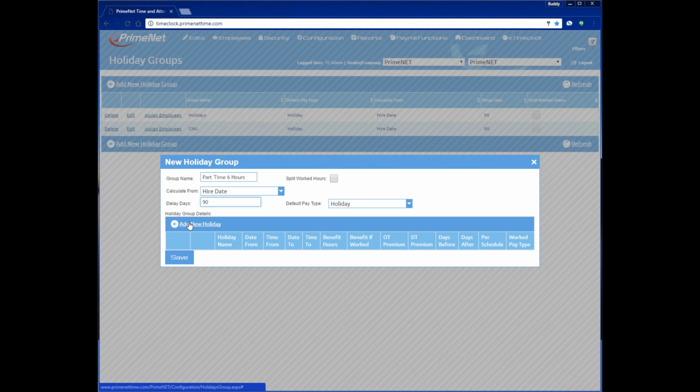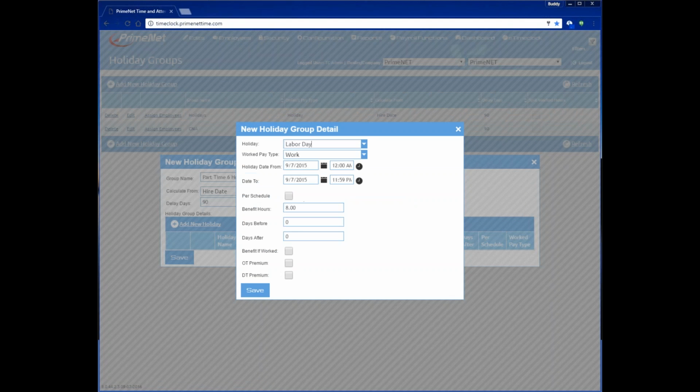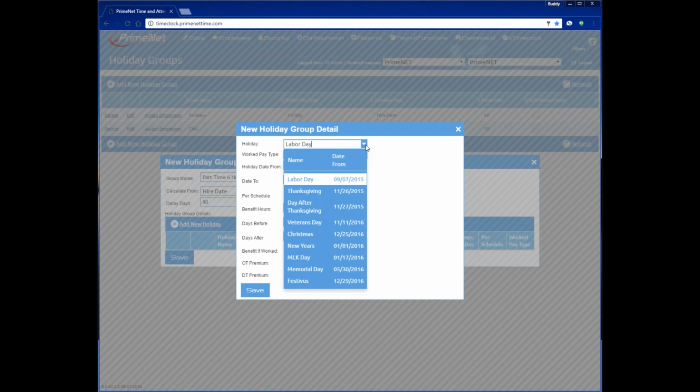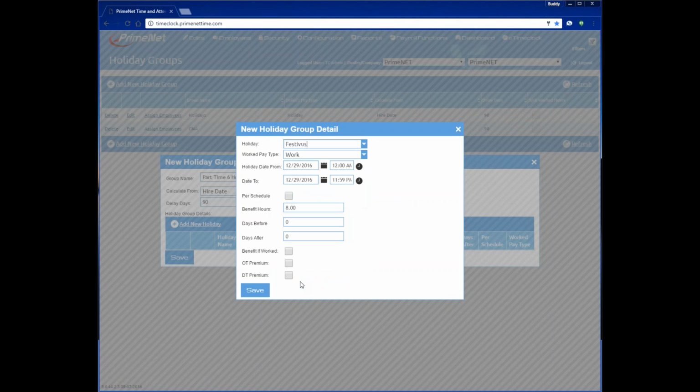So now to add the holidays, I select and click on Add New Holiday. And I'm going to come up and choose from my drop-down. These were what we added to the holiday setup. So I'm going to come in here and select the holiday.